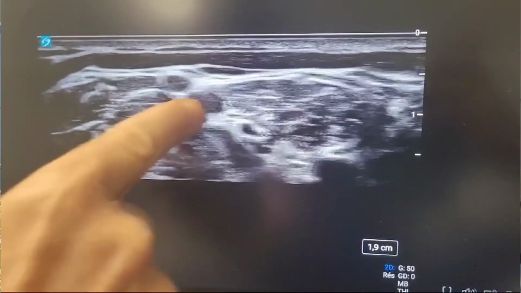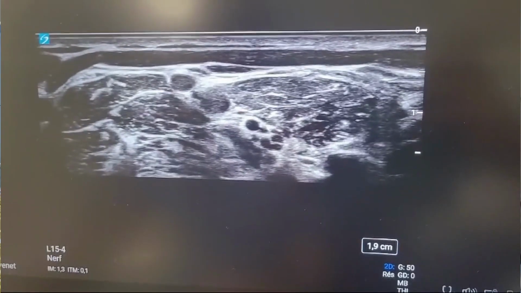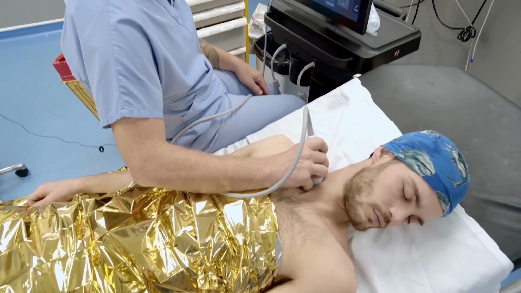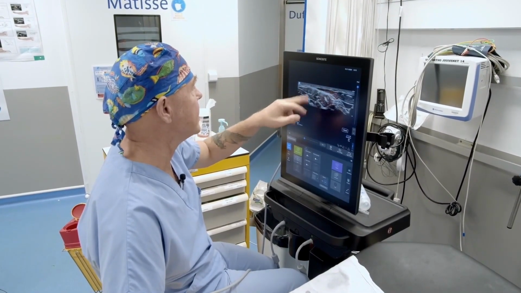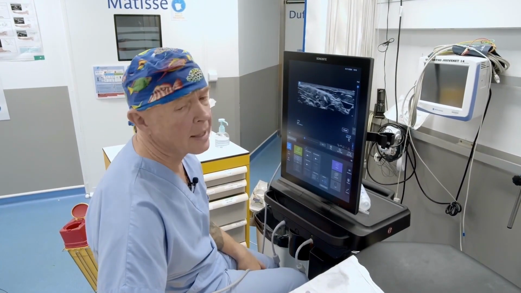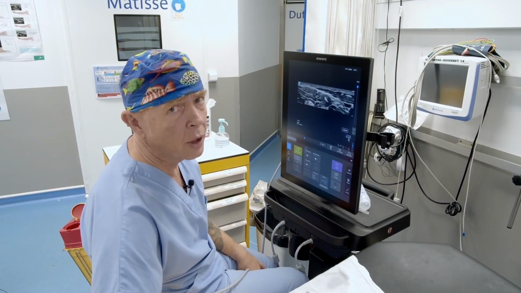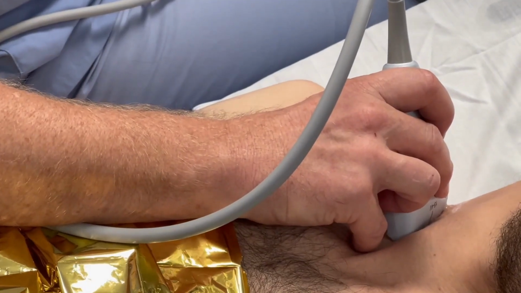I haven't talked to you about the superficial cervical block, but if you had to do it, here you can see the long thoracic nerve wandering a bit through the middle scalene, which explains why it's always important to inject within the field, because if you're out of the field, you could easily hit it.